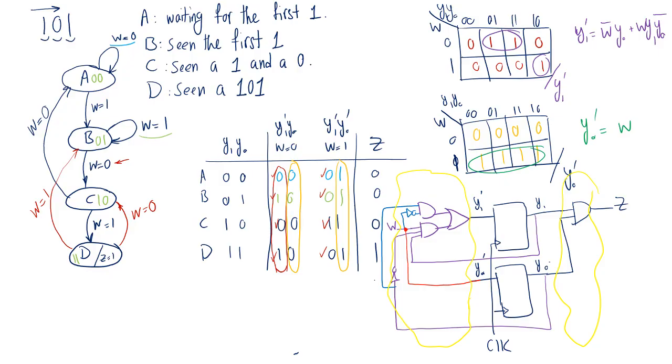Okay, so I hope that this was clear to you guys. I would say try to solve this for yourself. Try to do it yourself and try to understand fully how we drew this state diagram, how we moved from state diagram to state table, and how we made the circuit diagram. If you have any questions, you can ask me during the office hours. Just email me that you want to talk during the office hours, and I would be happy to talk to you through video conference using Zoom and explain as much as you need.